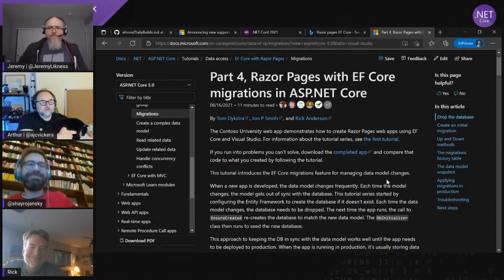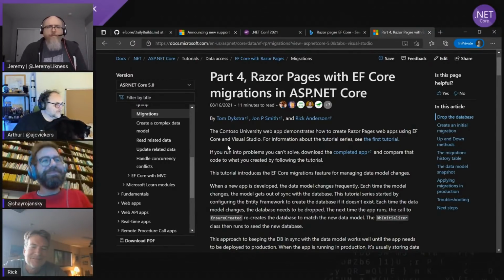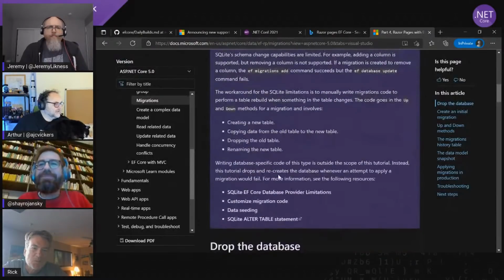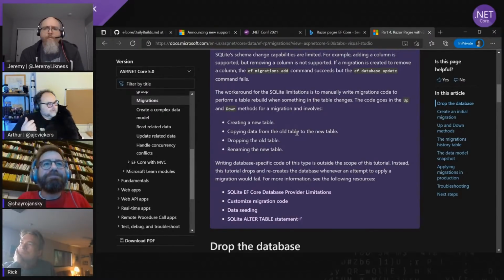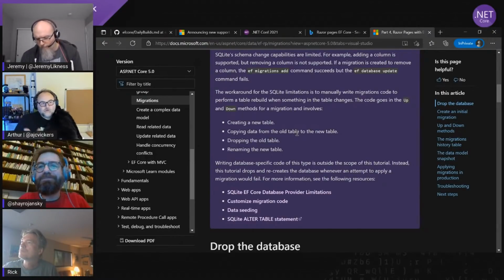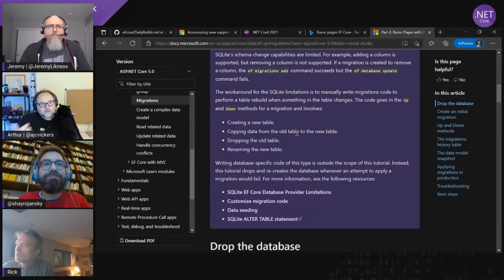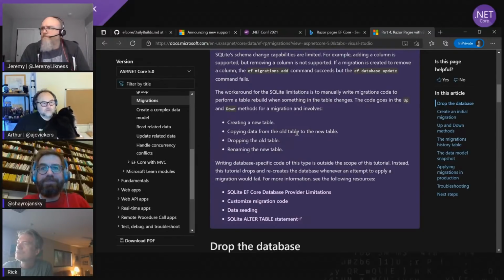But yeah, it used to be the case. I think there's this SQLite limitations here. This needs to be updated. So SQLite natively doesn't have a lot of support for changing your database in fairly discrete steps. So, being able to rename columns, for example. So that's got better in SQLite itself and in the ADO.NET provider, and migrations now takes care of that. So you can rename a column, which you couldn't before.